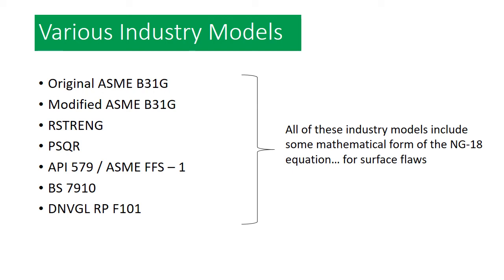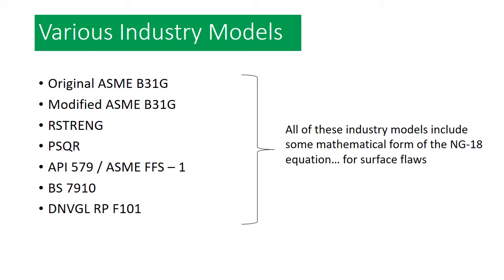Now, my argument would be that by taking length out of the calculation, you're essentially taking out error that's associated with the basic NG18 methodology. If you look at the validation that's been done on R-string, you'll find that it's about 30% overly conservative. And those are not my numbers. The 30% conservatism is reported by Colin in his original thesis. And that R-string conservatism of 30% is also reported in a recent PRCI report.